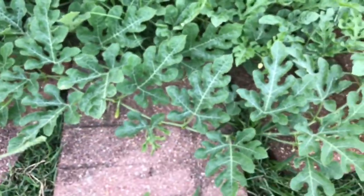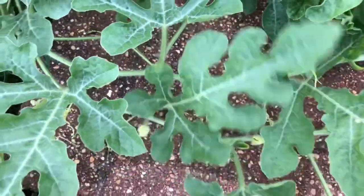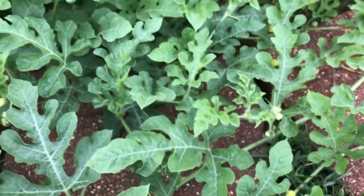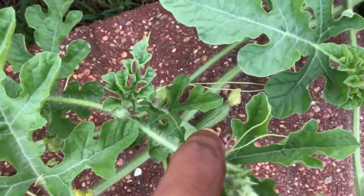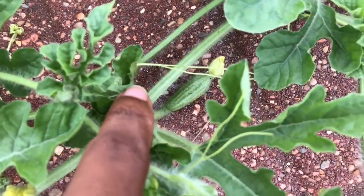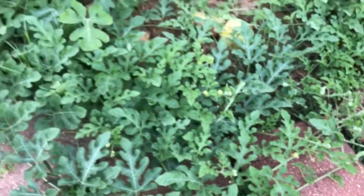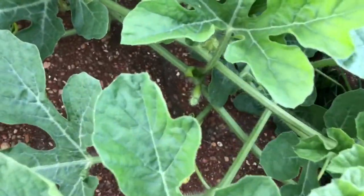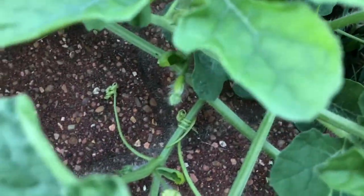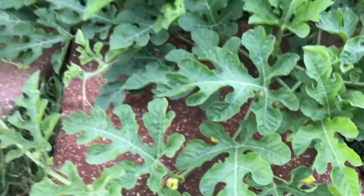All right. And I've already seen about 10 female blooms on here, so that's another one. And I'm telling you, it's about 10 a day. Look, this is another one. Oh, it looks like it's set because it's starting to swell. Oh, perfect. So it looks like the bee may have gotten to that one. Here's a female bloom that's going to be opening up tomorrow. I'm telling you, they're everywhere.